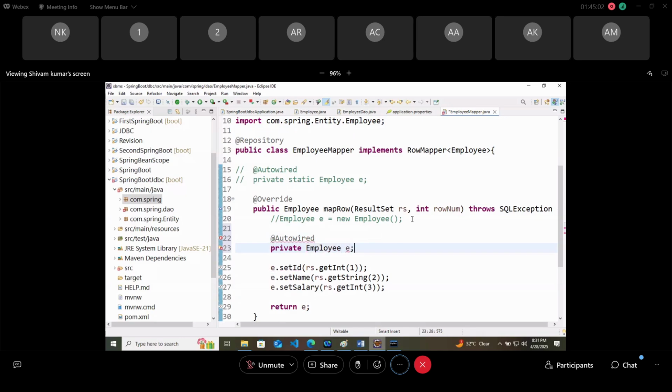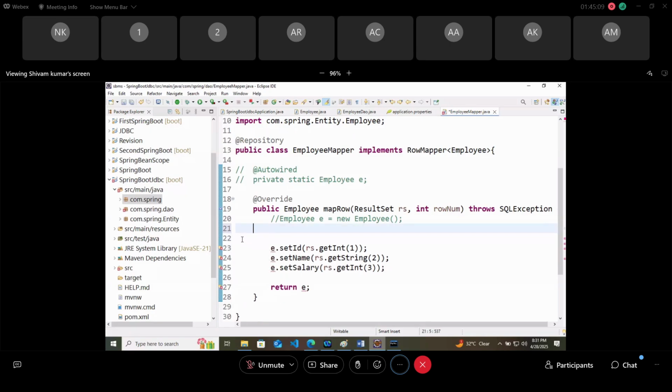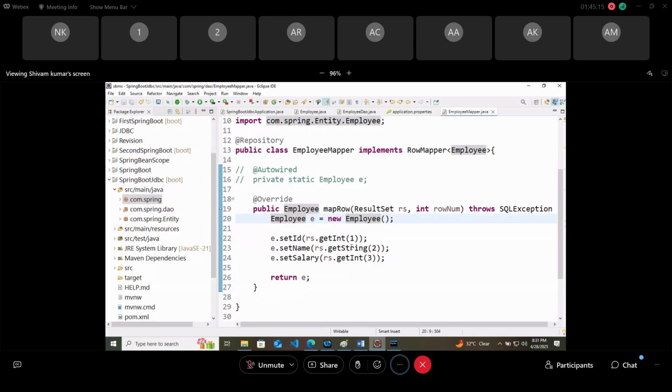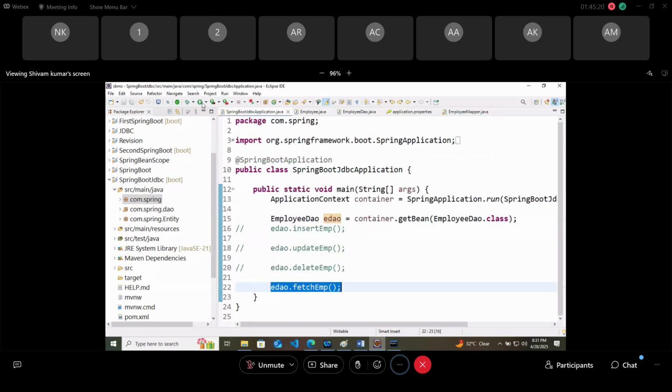Within a method you cannot autowire. @Autowired is only allowed at the class level, not in methods. Now when we are creating the employee object within the method, not outside the method, it will work fine.